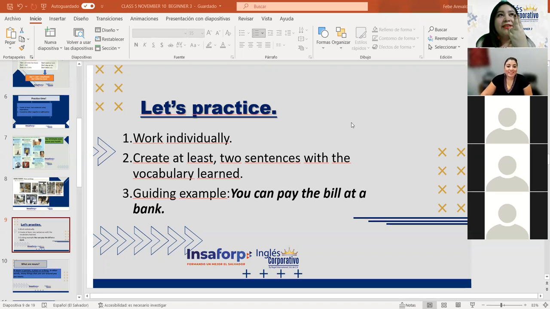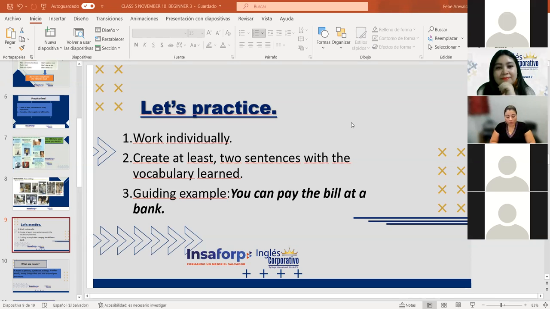Lady, can you repeat number two again? We can buy a department store clothes for everyone. Okay, ahí está. Sí, está bien su sentence, right? Solo vamos a cambiarle. Vamos a ponerle, you can buy clothes for everyone at a department store. Ah, okay. Thank you. That's the only thing. Thank you, lady. Very good, very good. Hizo uso de otro vocabulary.